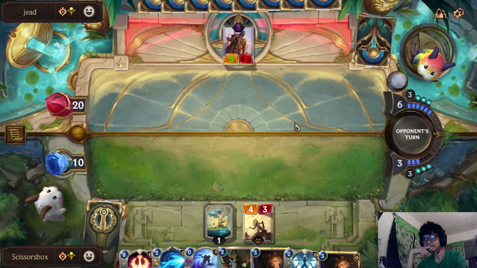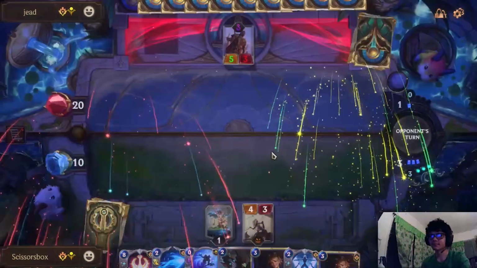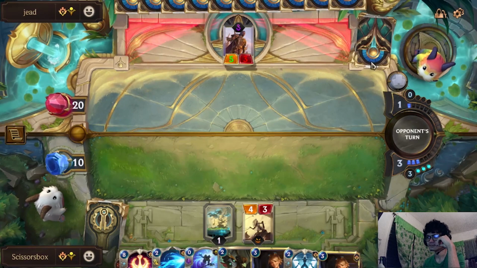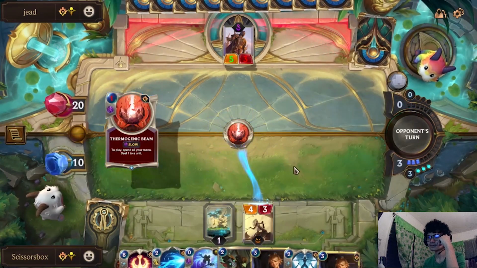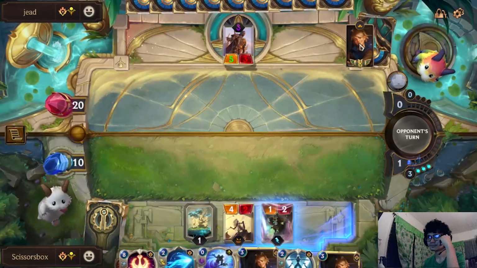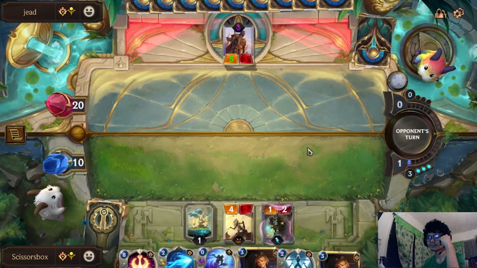Wonder if he has an answer to my Ezreal. Oh, I like to see that actually. So now he can't shoot my subworker. I can play subworker and improvement, and then we're chilling. 1 out of 6, 3 out of 6. I think he just did that for the level, but I don't know. Seemed weird.